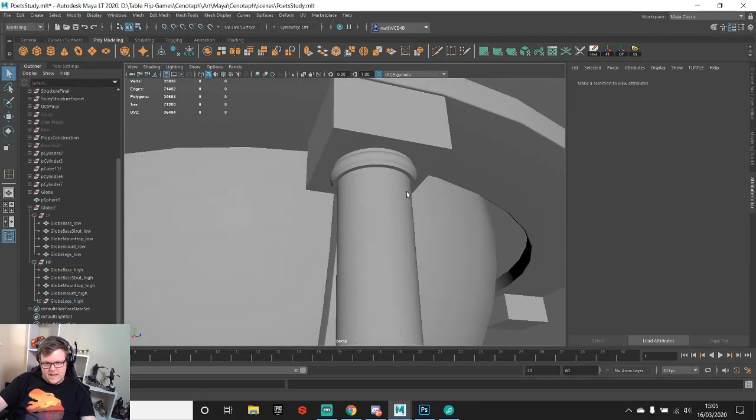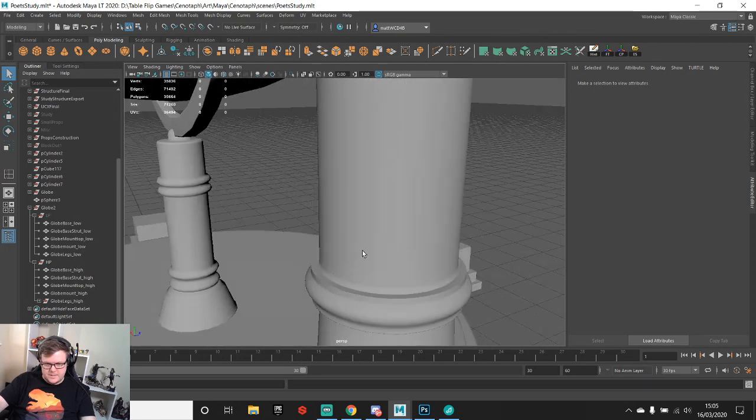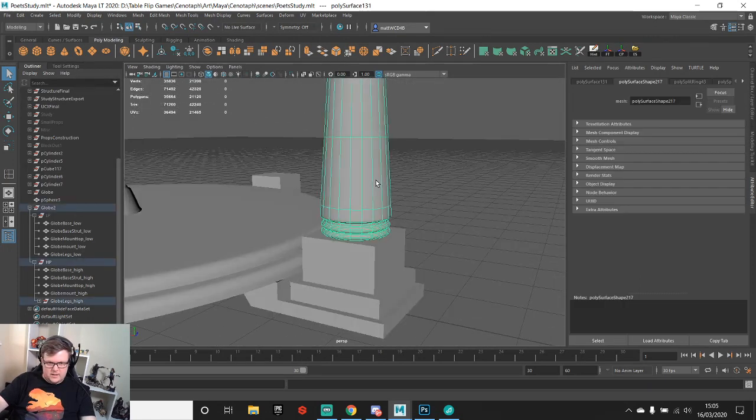You can see how it's now. You've got these nice hard edges. The actual detail on it, I mean, it's 42,000, so this is going to be quite expensive, but we're not going to use it. It's not going to be in the model. We're just baking detail. That's all we're doing when we're doing normal mapping.